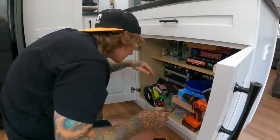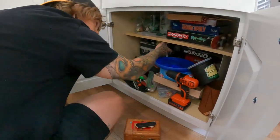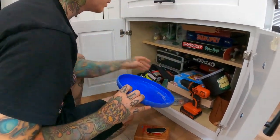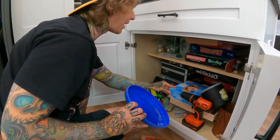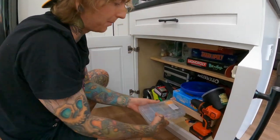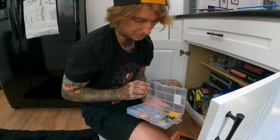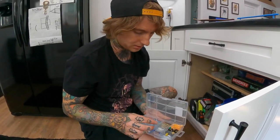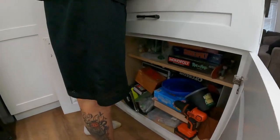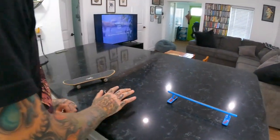Got some stickers, Frisbee. We got Operation, more board games. We got Scategories, Apples to Apples, Summer's puzzles. Like hanging up all these picture frames, I got this multi-pack of nails and picture hanging kit. Pins. Yeah, picture hanging kit. I got tons of stuff for those. That bar for $13, probably the best thing ever.